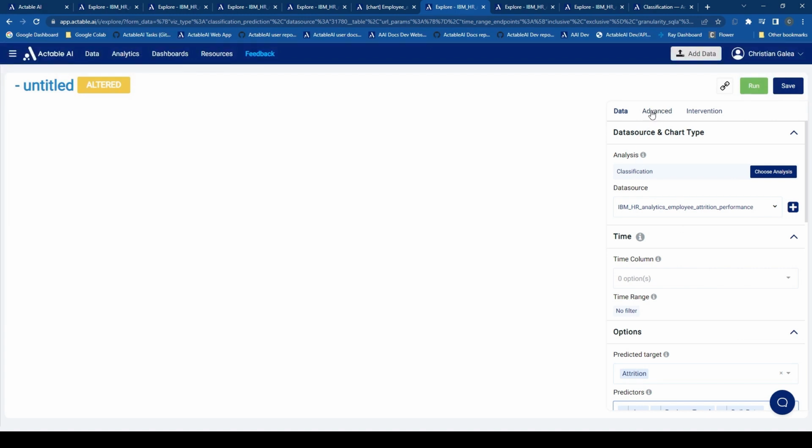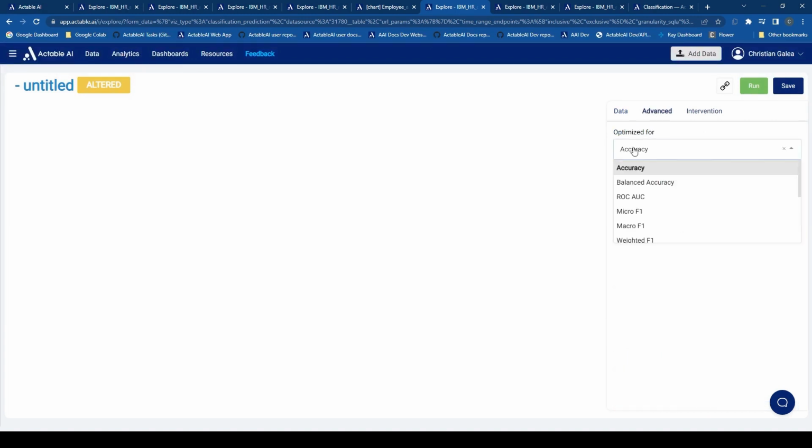We can also go to the advanced tab to determine what metric to use for optimization. So we have several options here. We have accuracy, balanced accuracy, ROC AUC, and several other options. We can go ahead and choose ROC AUC, for example.